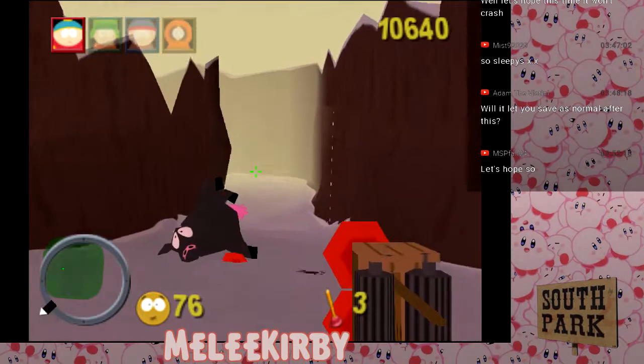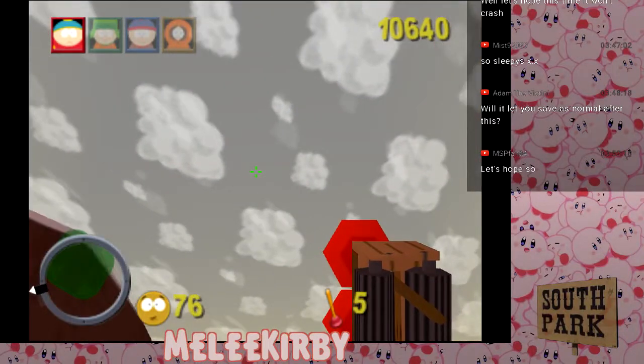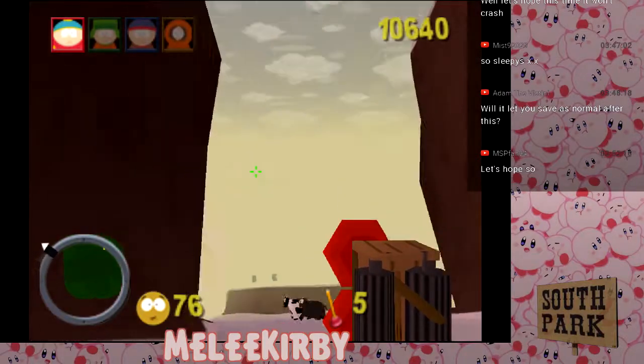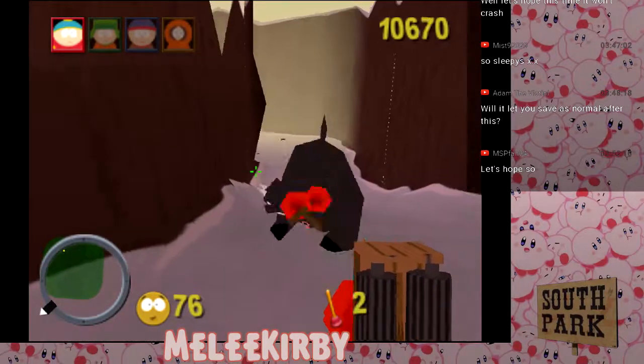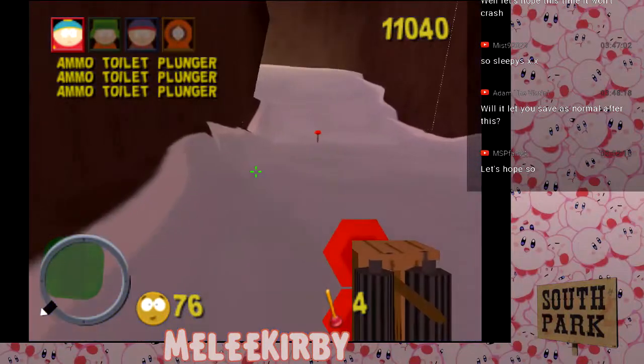Hey, hamburger. But yeah, aiming is a little bit weird in this game. Sometimes when you aim upwards, you just randomly look down again. I don't know why that happens. You're trying to aim for the tank, sometimes you just look back to the ground. It's really annoying. I'm gonna eat you. There we go.